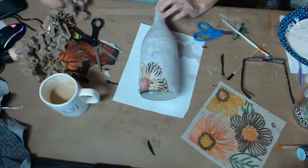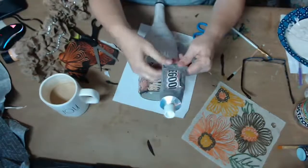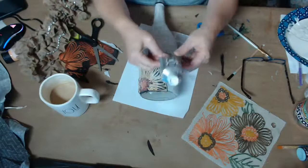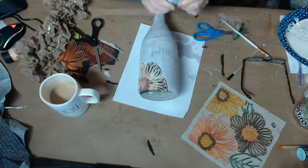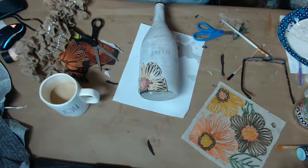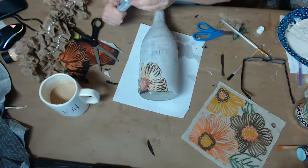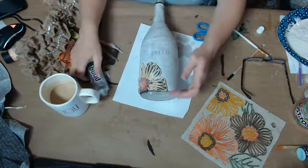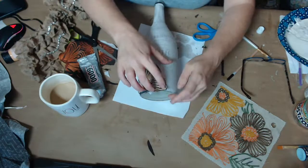So what I'm going to do is use what's called E6000 glue. I've shown it. It's like my staple. Actually, my favorite glue is called Loctite, but I go through it like water, so E6000 is my next favorite. But if you need something like major super glue, I'm telling you, the Loctite glue is awesome.